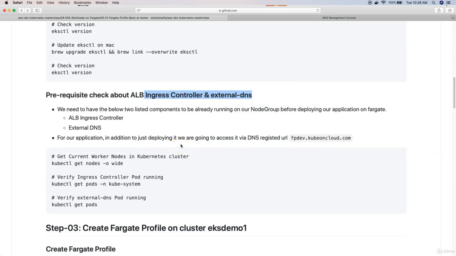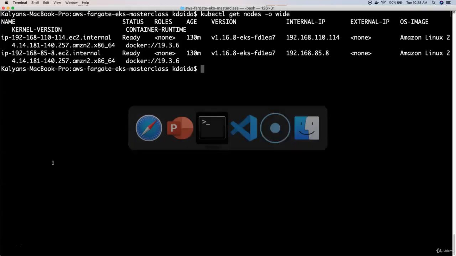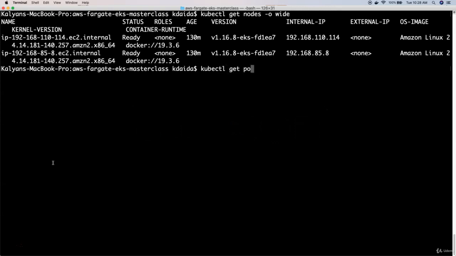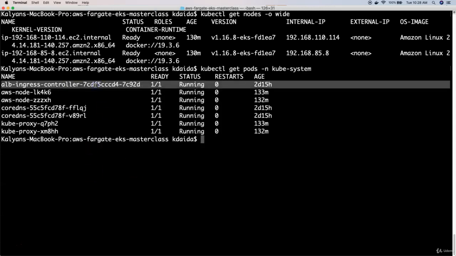As part of the previous sections, we are continuing with the same cluster, EKS demo one, so those should be available for us. We have verified kubectl get nodes -o wide. Now we are going to verify kubectl get pods -n kube-system to see that our ALB ingress controller pod is running. It is running, no issues.